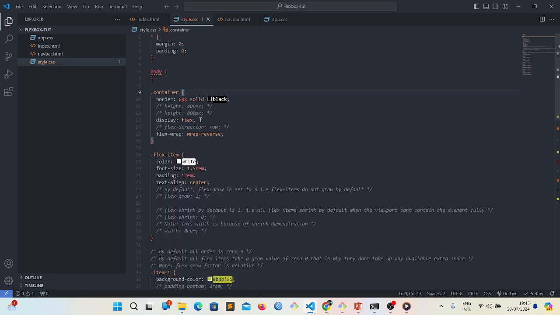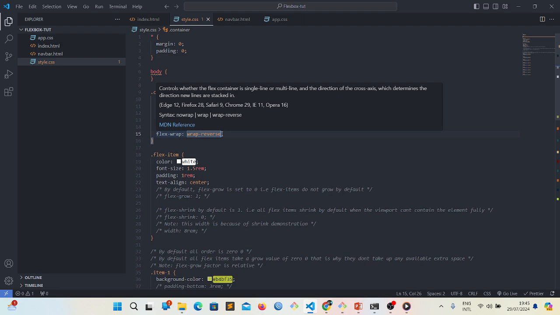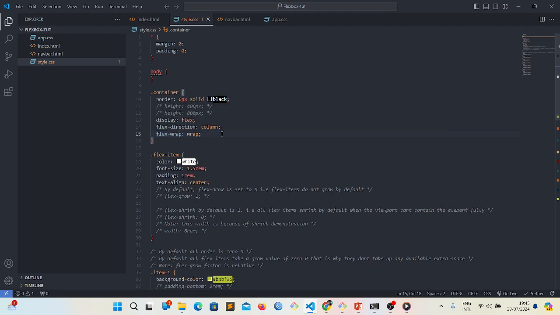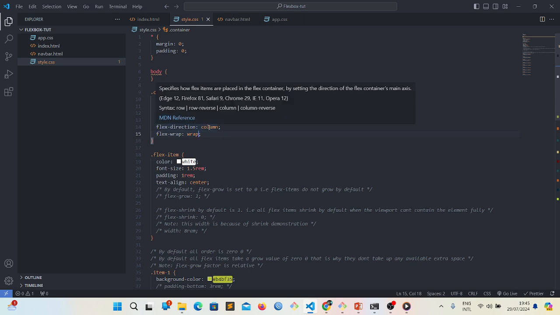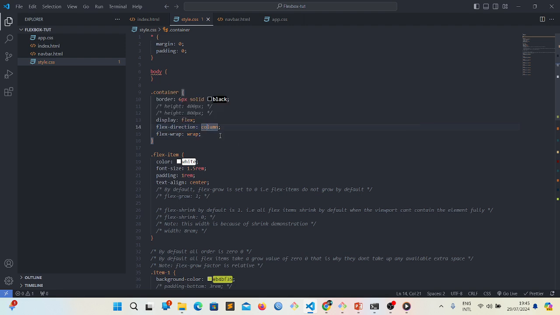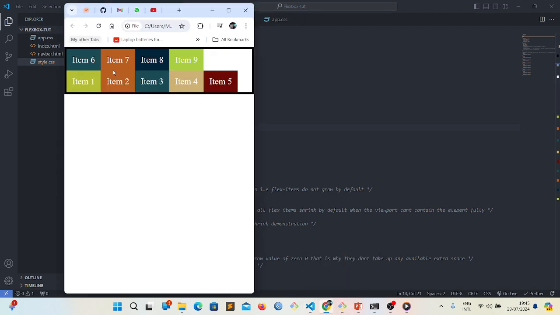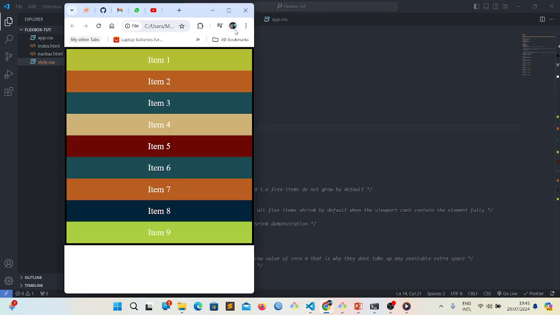vertically. So that means I will have to turn on my flex direction and make it column. Let's see how wrap can help us. Okay, let me start with wrap before we do the reverse so we don't get confused. Now I'm simulating column. Now initially we have the row, which we've seen. So let's see how wrap works with column. So let's assume that our items have been changed to a vertical orientation like this, guys. Do you understand?